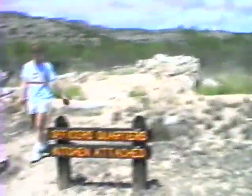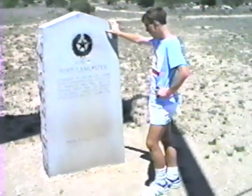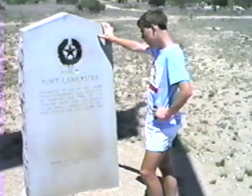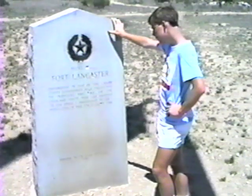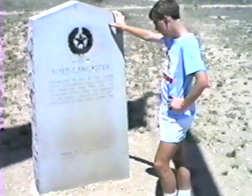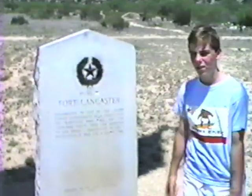With the commissary right here in the middle. Had to look just like this though. You come riding up — imagine how it looks all together. Established 1865 by the United States government as a protection to travelers and mail on the overland route from San Antonio to San Diego. Abandoned in 1861. Reoccupied in 1868 for a short time. Erected by the state of Texas in 1936.